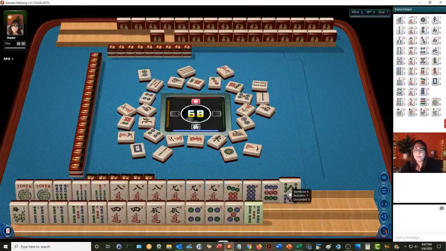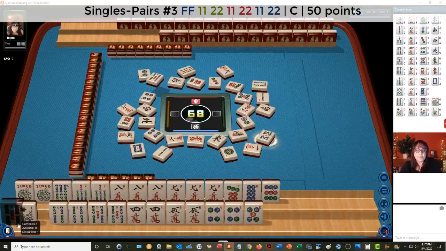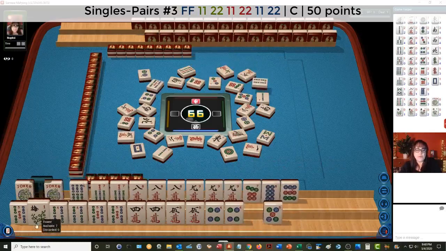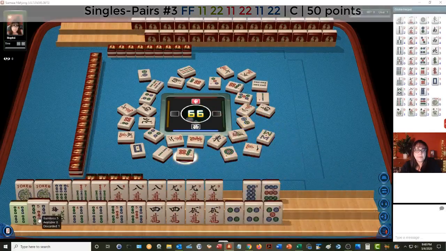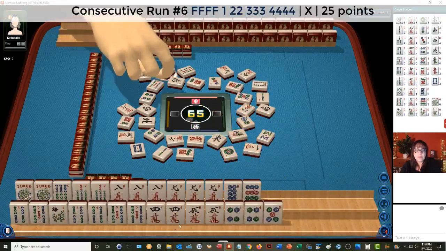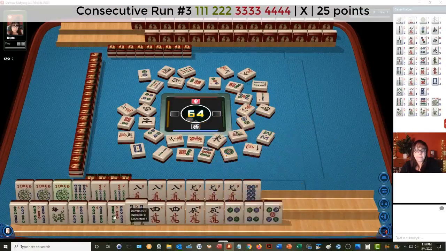We got the 5 bam, so we really don't need that. Let's go ahead and discard the 7, 8, 9s, because we need a plan B for the pair hand. We need a 5 dot. There's 1 out. 5 characters. Okay, pass. We're good there. There's a 4, 5. Let's pass on the 7 dot. 7 dots. 4, 5, 6, 7 potential there. 1 bamboo. Another joker. 9 dots. Let's see here.